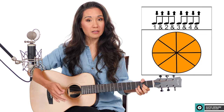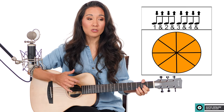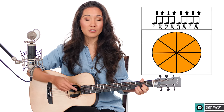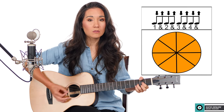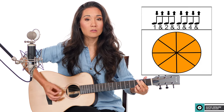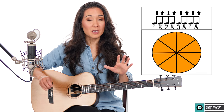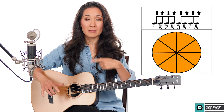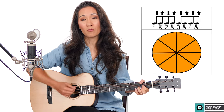Now, to make things a little bit more easy to strum, you can add an upstroke. You actually end up working less. Strumming down is great for maybe palm muting. Things like that. But you can also use the upstroke to be able to strum faster.